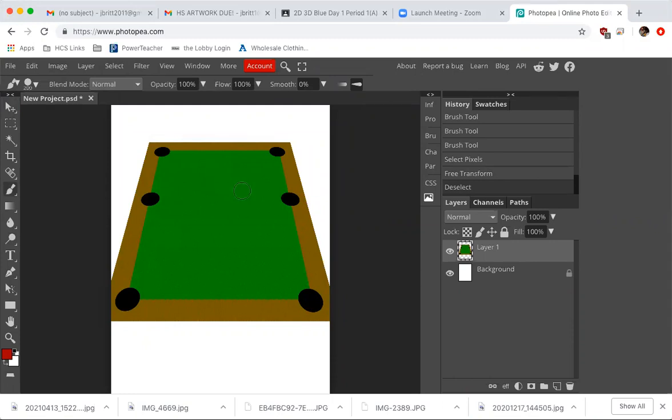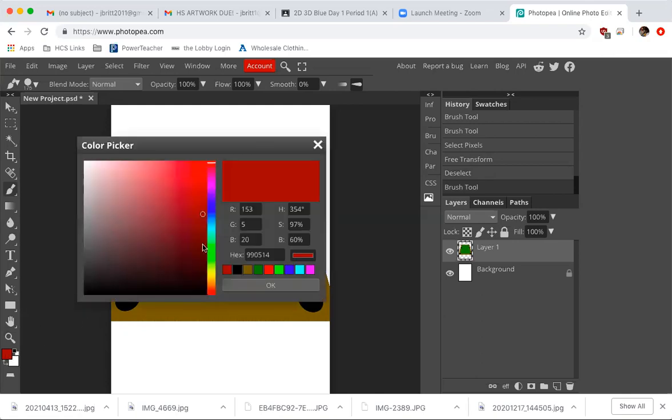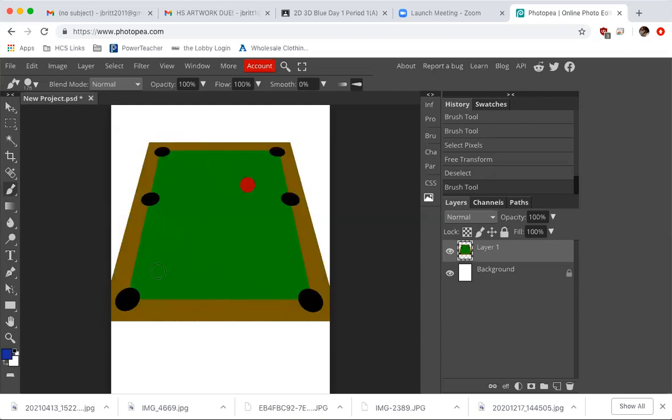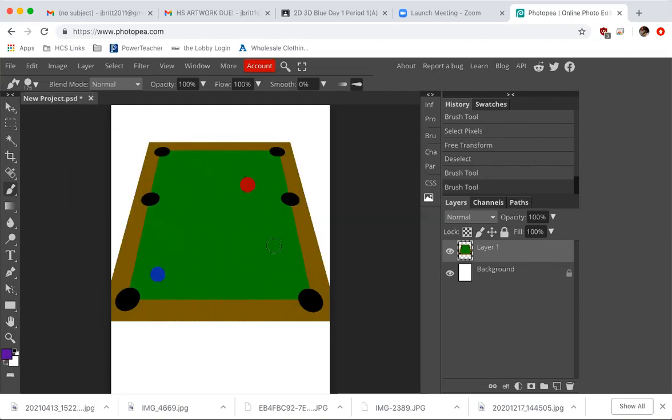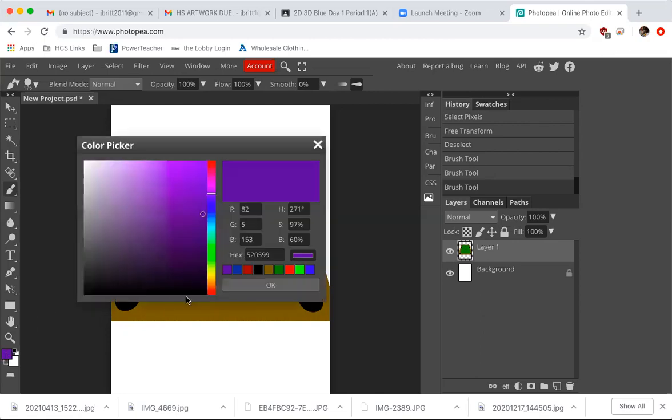So 1, let me see, I'll take a blue one. 2, I'll get a purple one. 3, just one click, and I'll do yellow. And put them anywhere you want.